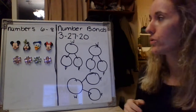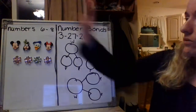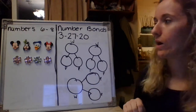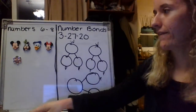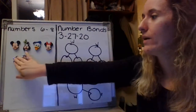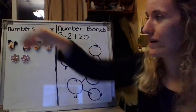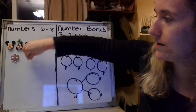So we will practice those in our number practice now. We're going to practice decomposing numbers six, seven, and eight, doing a review of what we did the last few days. We're going to review that, but just emphasize that the number bonds can be created vertically and horizontally. So we're going to start with this many magnets on the board. Can you count for me how many magnets I have on this side of the board? Shout out that number when you know how many magnets we have.